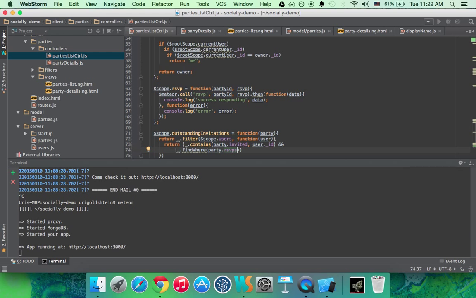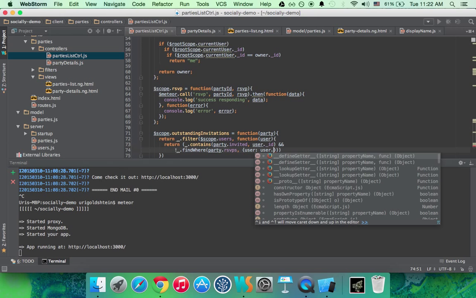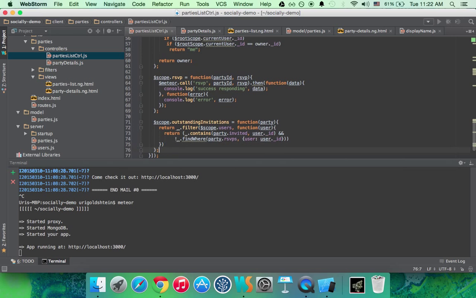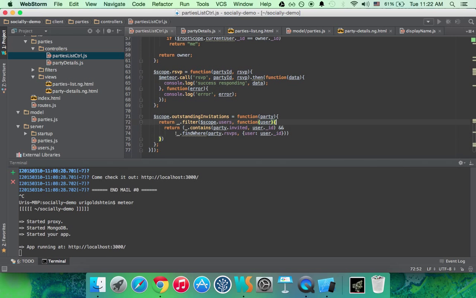This is the list of RSVPs, and we can't find anywhere inside that the user is equal to our user ID. And that's the outstanding invitations. Now, again, we're going through our users, and for each user, we're checking if he is invited, and also he is not in the RSVPs.